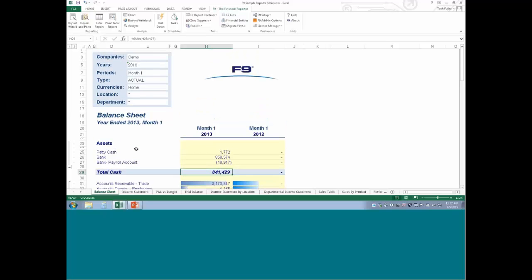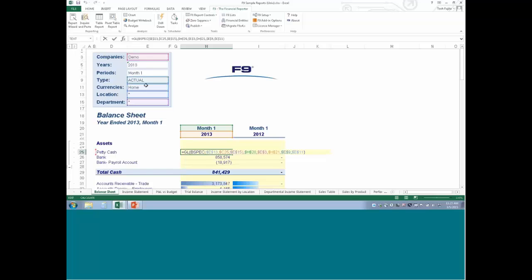Just quickly touching on the F9 formulas, I won't explain it as if it's a training session, but you can see here, and these are perhaps unfamiliar formulas if you're not an F9 user. These are F9-specific formulas, and basically, lots of cell references. Most Excel users know what cell references are. If you know what cell references are, F9 formulas are pretty straightforward.